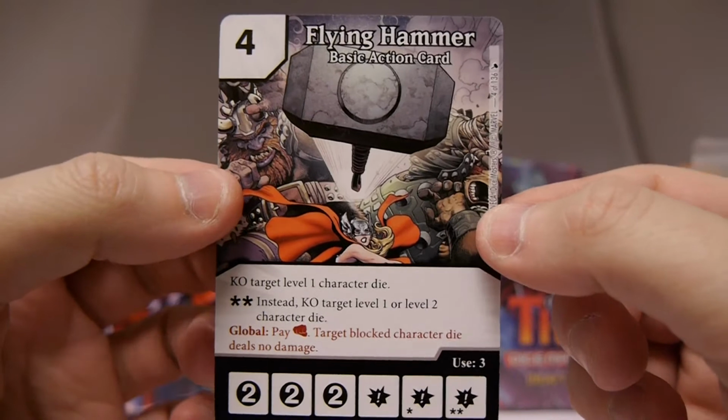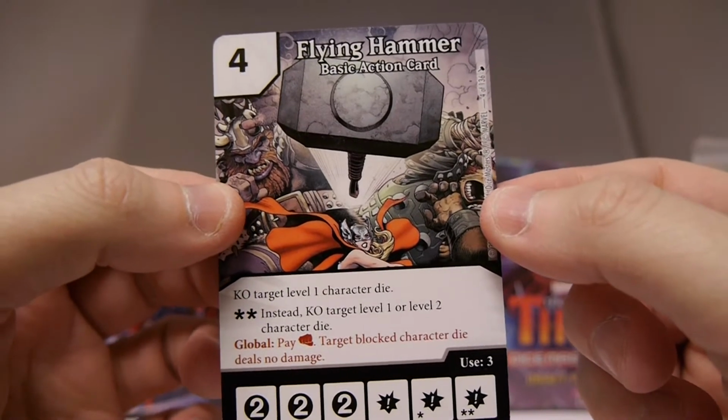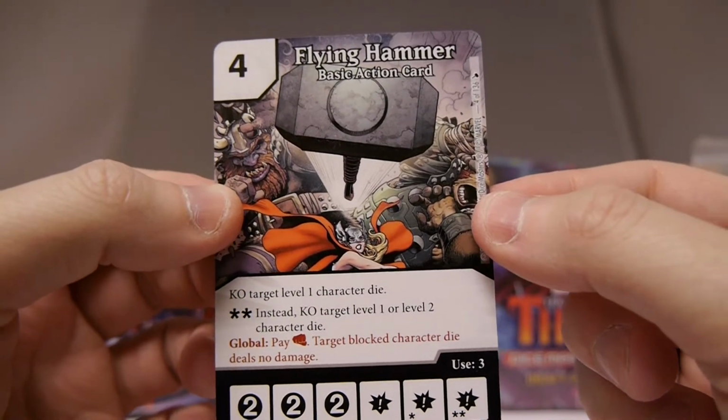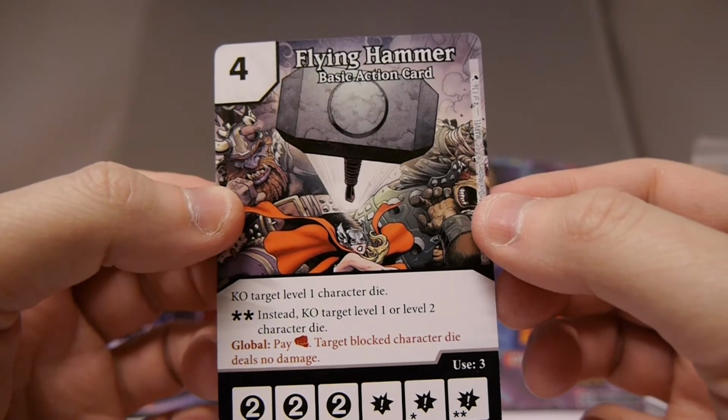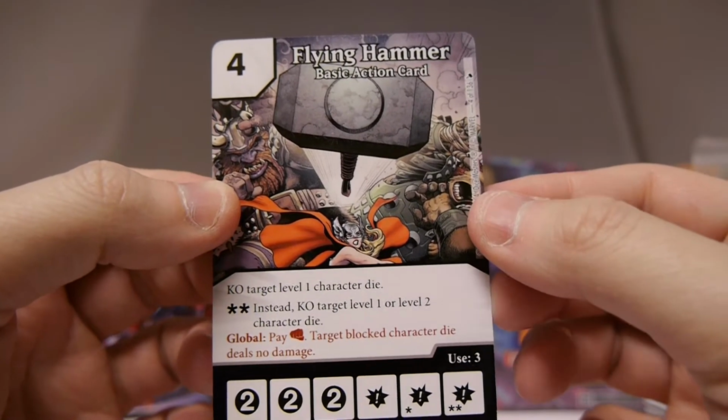We've got Flying Hammer, basic action card, 4 cost. KO target level 1 character die. If you did the 2 stars instead, KO target level 1 or level 2 character die. Global Pay Fist, target blocked character die deals no damage.